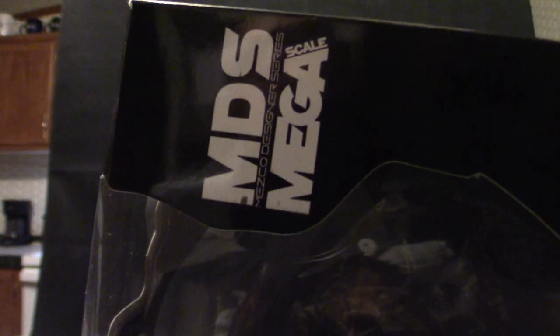Now, the figure's not in here, obviously, as you can clearly see, okay? But there is a lot of glare because of the plastic and stuff. But I'm going to show you some of the artwork, okay? It says talking figure right there. Is the MDS Mega Scale, okay? And that's what it looks like on the bottom of it, okay? This is the actual front, okay?